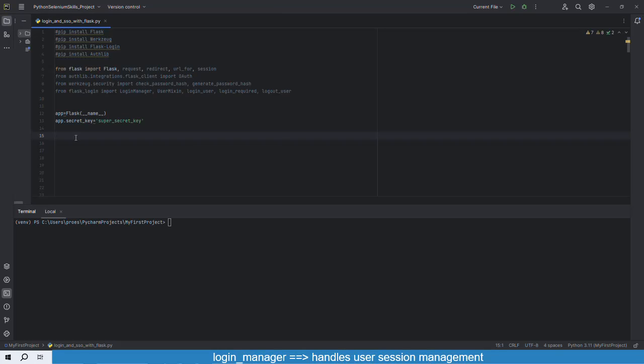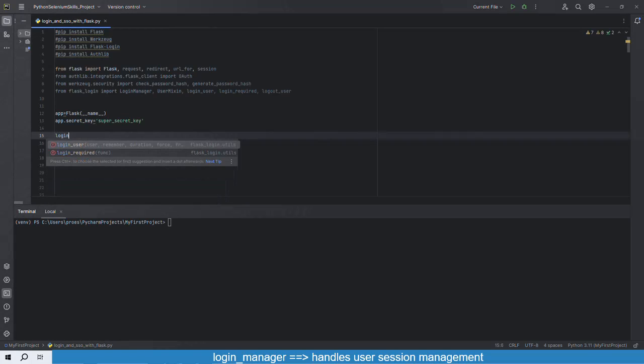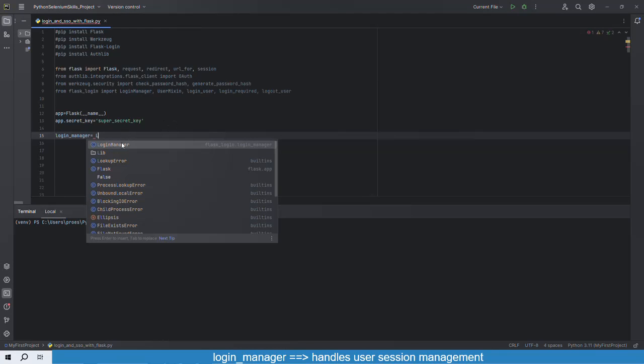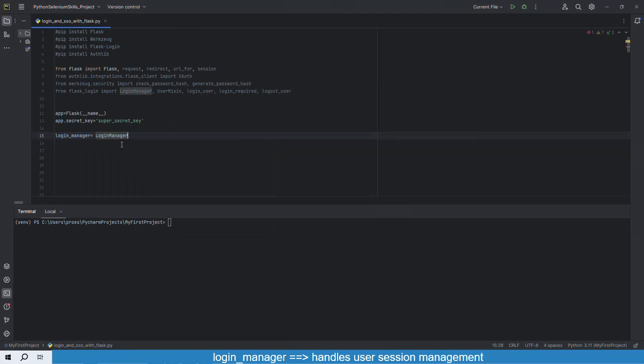Now, we need to initialize a new instance of the LoginManager class. For that, type login_manager equal to, call the function LoginManager, and in brackets add the app.